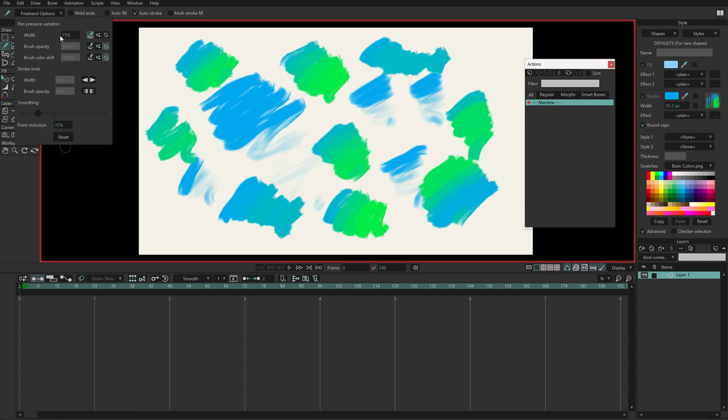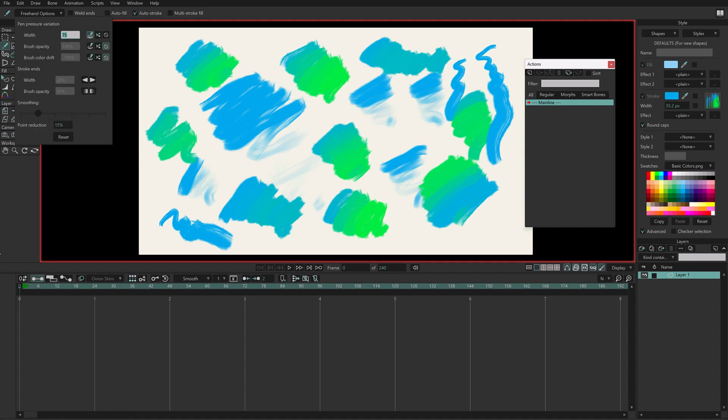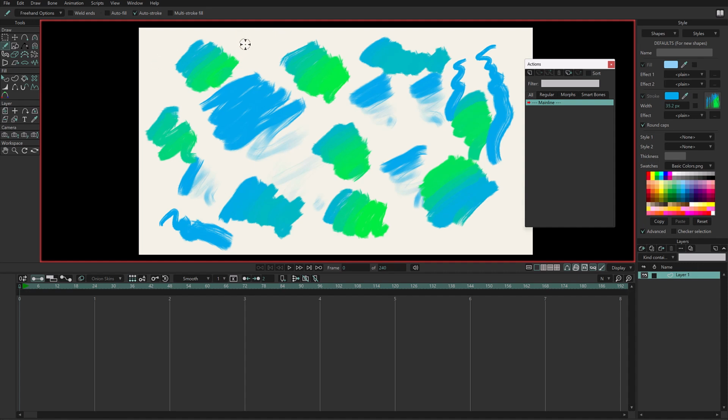And the same happens with the line width. So the default value here is 75. So the more I press, the bigger or the thicker the line is going to be. But I can even go to negative, so I could say negative 75. And now the result is going to be kind of weird, because the less pressure I put, the thicker the line is going to be, and the more pressure I put, the thinner this is going to be.